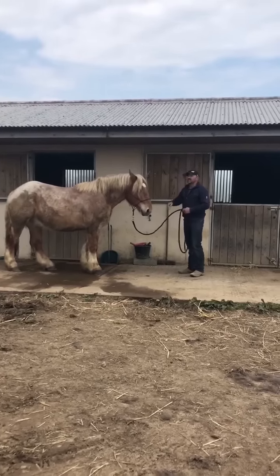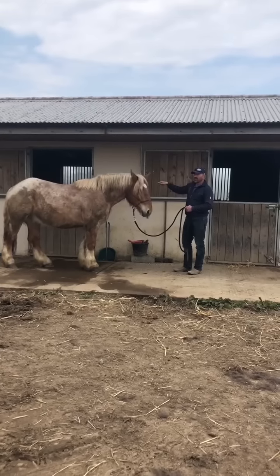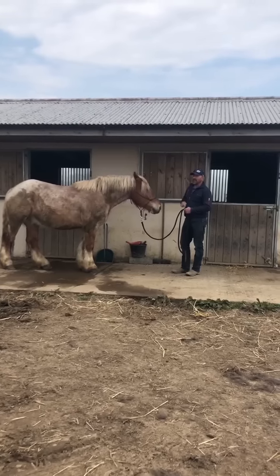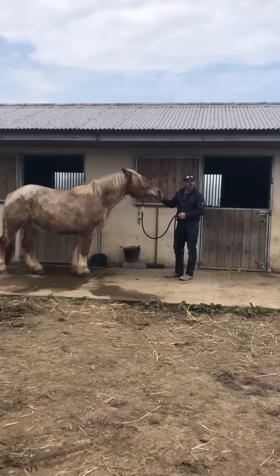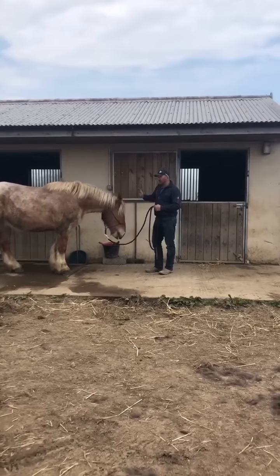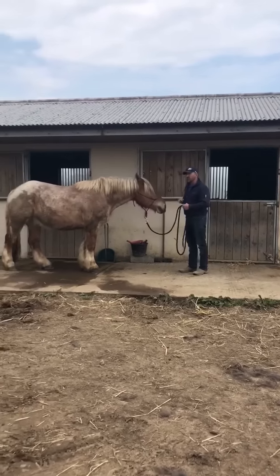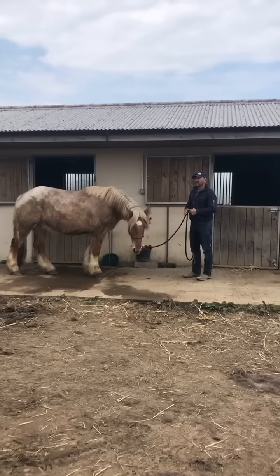He might not have a tendency now to go forward so much because he was on a little rise there. So the fact that I managed to, right, now that's quite respectful, right? You know, I don't want to knock the curiosity out of him, so that's respectful. But if he moved forward with his feet, then that's not acceptable. Does that make sense?